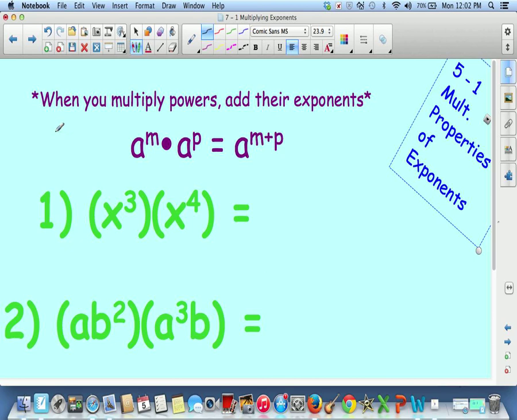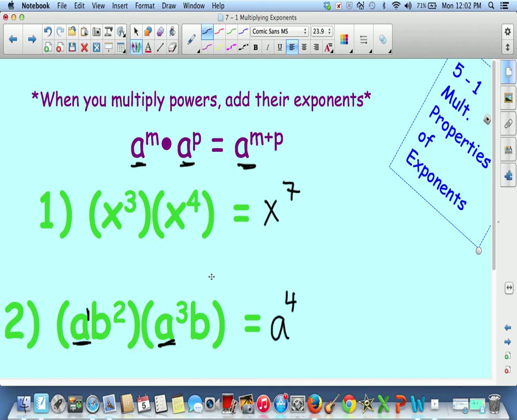Now, back to our learning targets. When you multiply powers, you add their exponents. The thing about this is they have to have the same base. Okay? We're all about that base, right? So x and x, they have the same base, so we have x to the 7th power because we add these together. Biggest mistake I see is people multiply the exponents. For this one here, again, we're all about that base, so we keep the bases the same. This is a to the 1st, and a to the 1st times a to the 3rd is going to be a to the 4th. I'm really sorry about my pen.